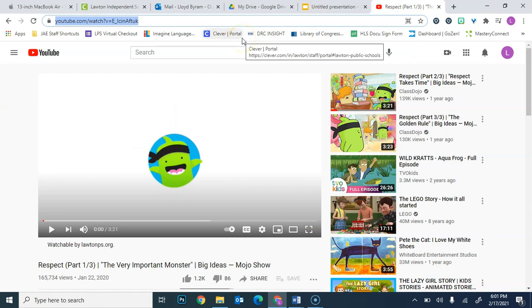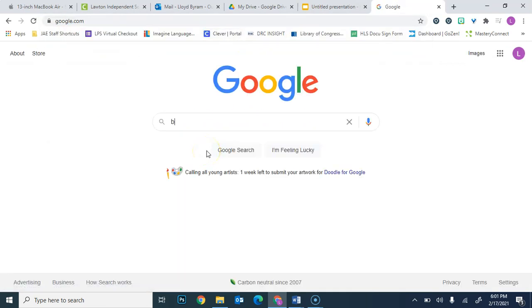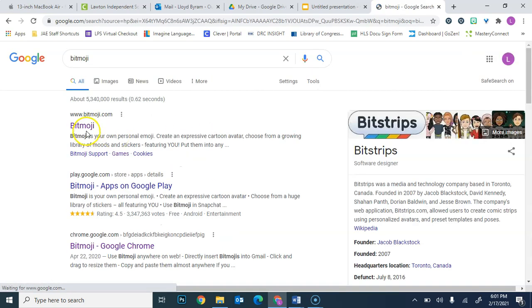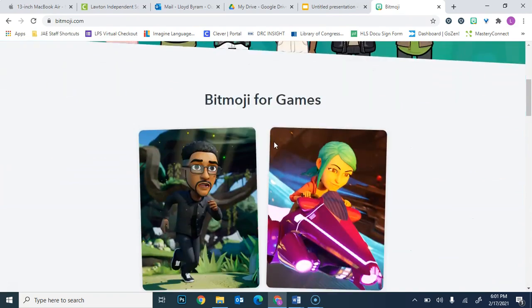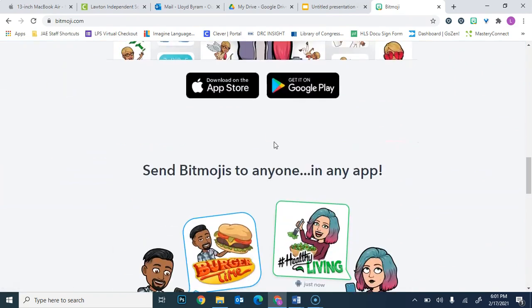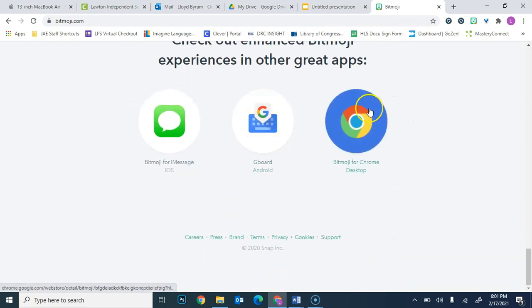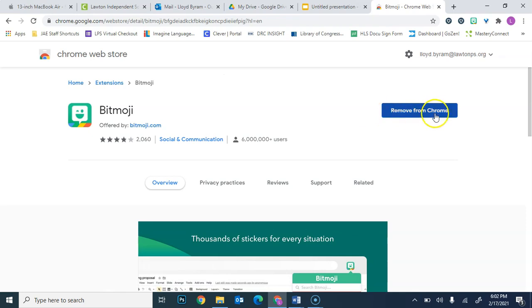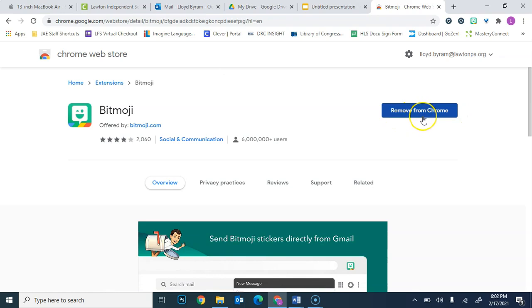So what you'll do is you'll once again go to Google. You'll type in Bitmoji, if I could figure out how to spell. So we got your Bitmoji, and you'll click on the first link, and you'll scroll down. And just bear with me for a moment. Yeah. So you'll scroll all the way down, and then you'll click on the Bitmoji Chrome desktop. And LPS automatically allows you to have a Bitmoji, so you don't have to get approval from anyone. You'll just have to click add to Chrome. It'll be something add. The reason I don't have the add button is because I already have it.